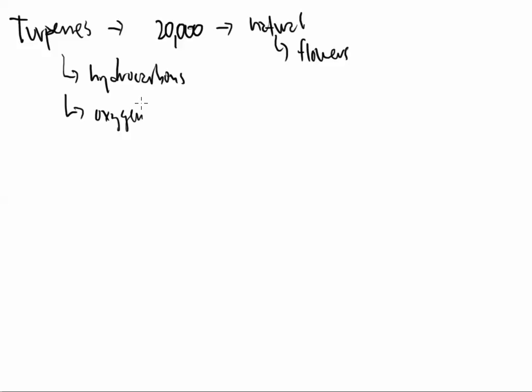If they do have oxygen, we have a special term for that. We change the name of the terpene and we call it a terpenoid instead. So this is just a special name that's given to a terpene that has an oxygen in the structure somewhere. Now, certain terpenes and terpenoids, of course, because they smell good, have been very commonly used in spices, in perfumes, and medicines for thousands of years. So this is a structure that's been around for quite some time.